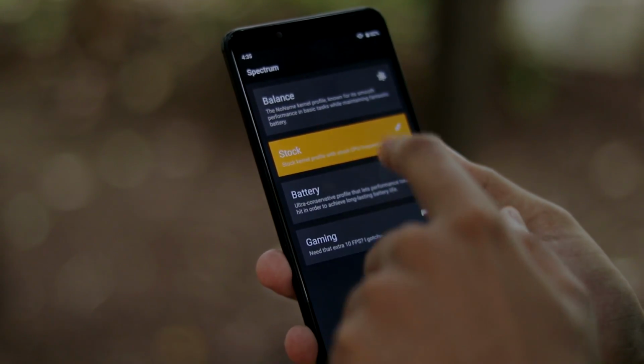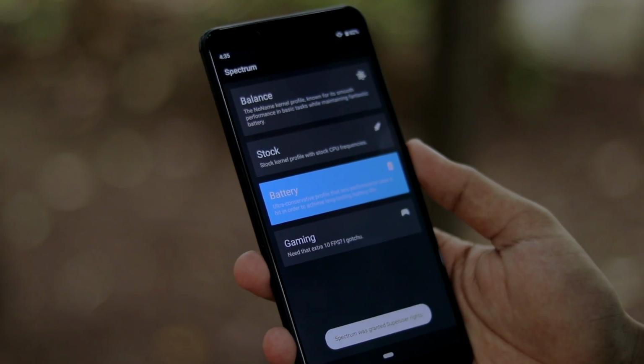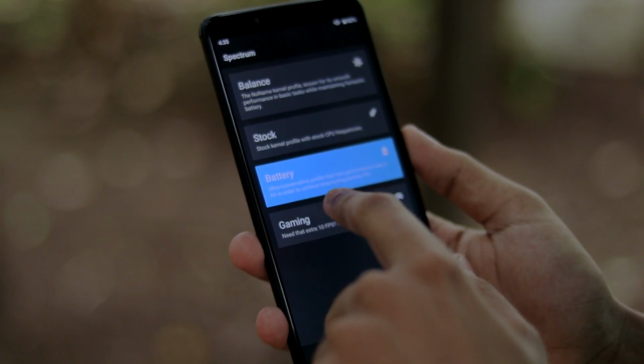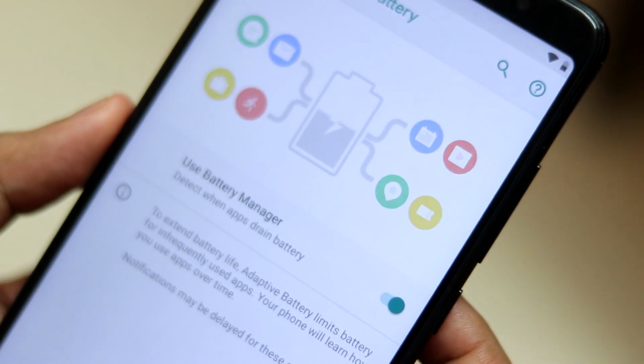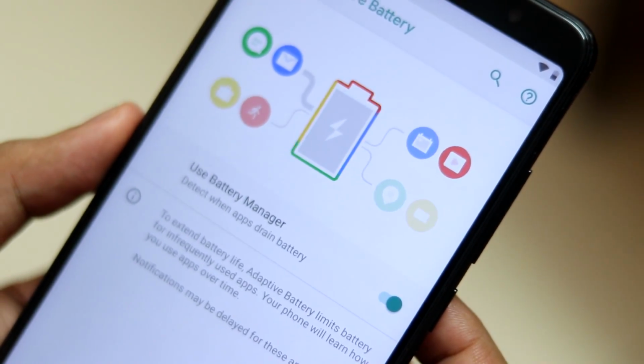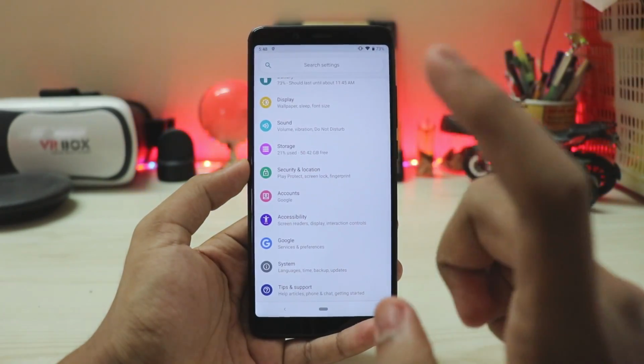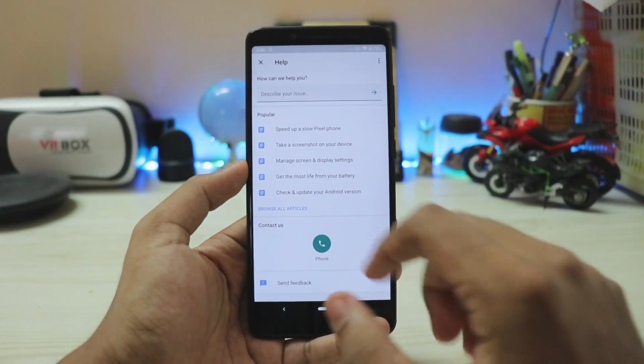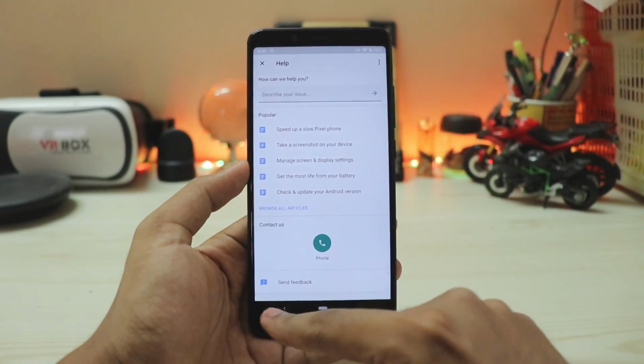And with the help of Spectrum, I'm also going to show you how you can preserve most of the battery life with Android P upgrades in battery performance, and the battery schedulers from Spectrum, which we are using in the no-name kernel. With this ROM, we also get some of the Google features, such as tips and support 24/7. We can ask for anything. As you can see, contact us and stuff fully works.